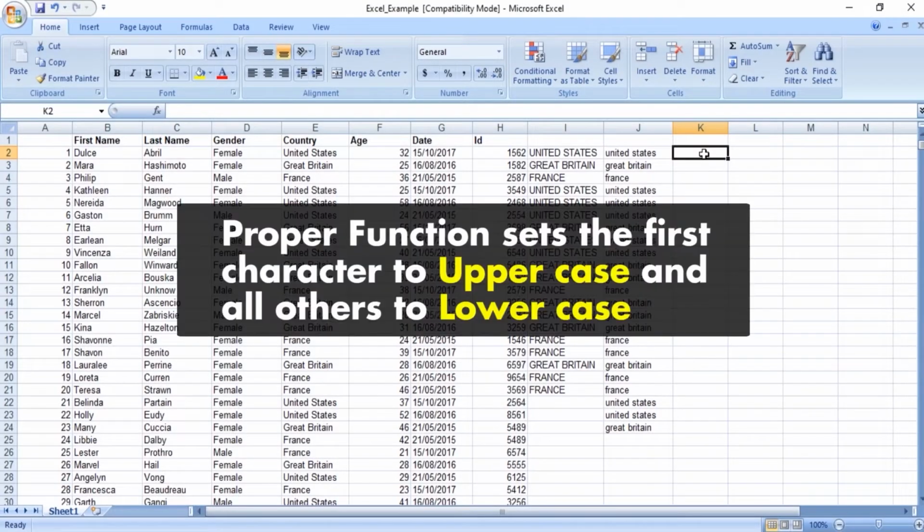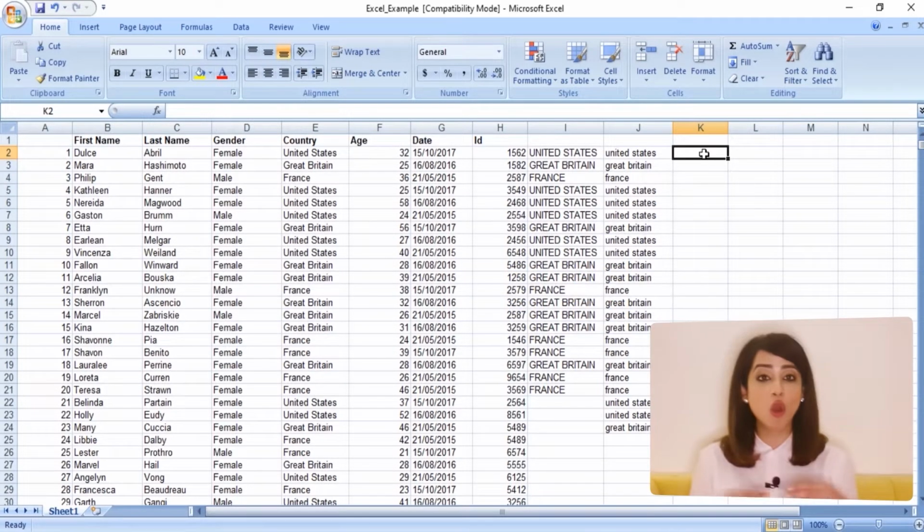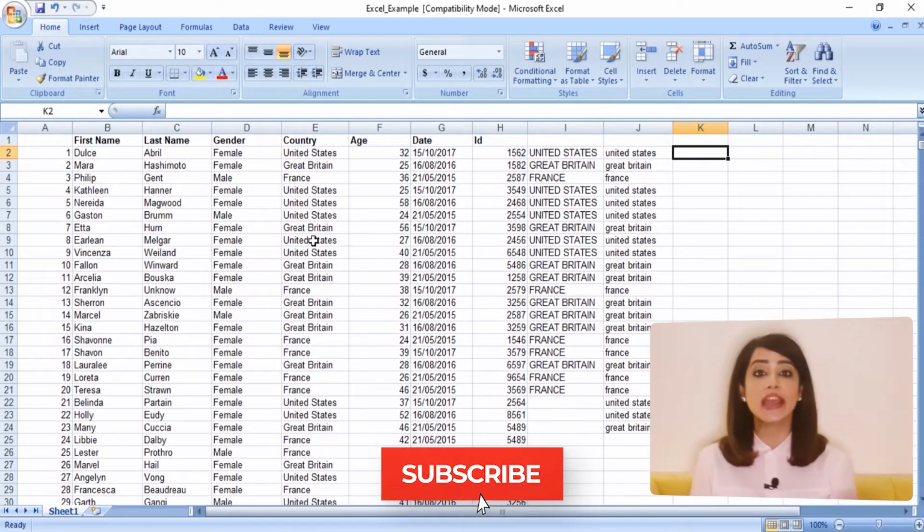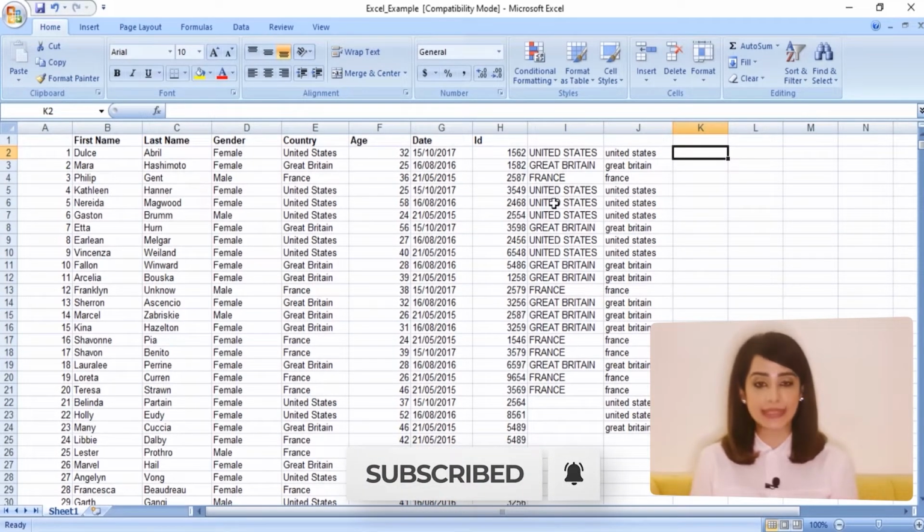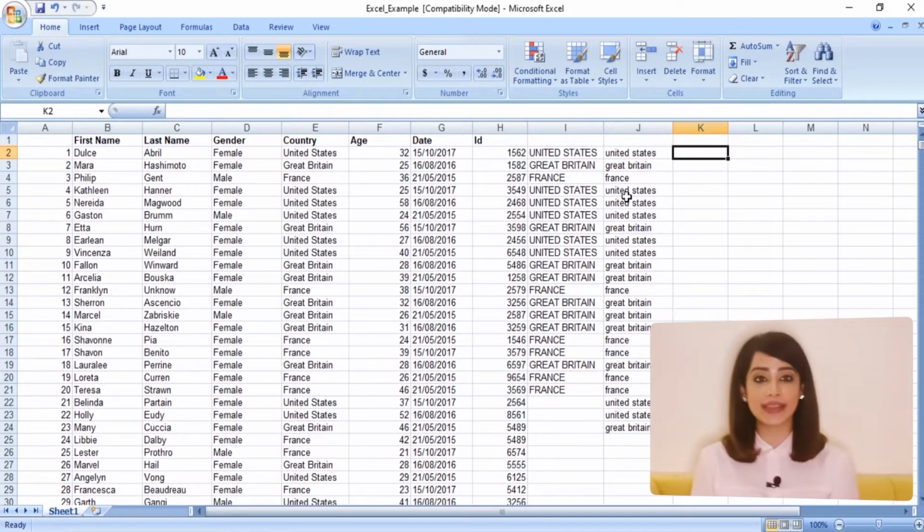The proper function sets the first character to uppercase and all other characters to lowercase. We have all the text strings in proper form, but still, for practicing, we can try it on the lowercase strings, which we just got using the lower function.